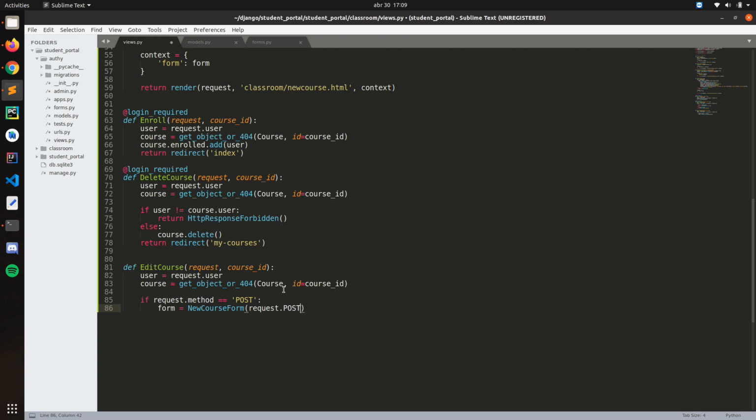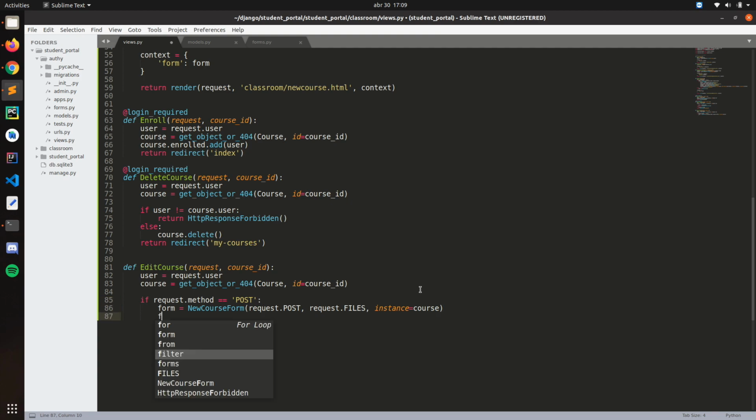So POST and then request.FILES, and so here is instantiate course, right? Why? So they're pre-populated in the fields.